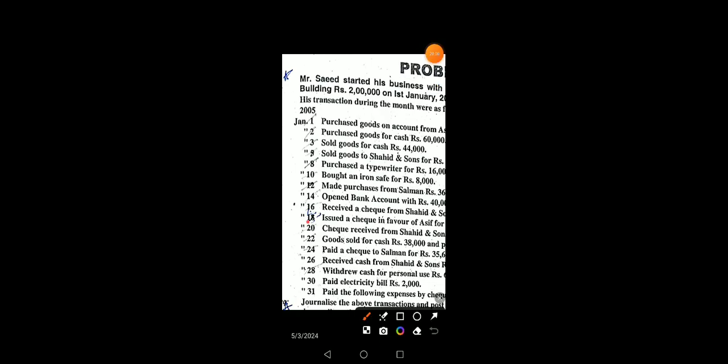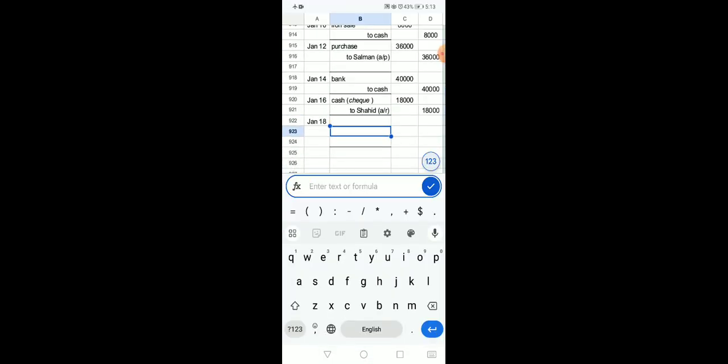Now we are going to issue a check in favor of Asif for rupees 16,000. In the previous entry we received a check. In this entry we are going to draw a check, or issue a check, in favor of Asif. When you draw a check, the person to whom you have issued this check will receive it, go to your bank account, and present that check. The amount would be drawn from your bank account. It means the amount present in the bank account would be decreased. Bank account is your asset. Asset is decreased. Decrease in asset should be mentioned on credit side. It means your bank account is decreasing. That is why, due to decrease in asset, you have mentioned your bank account on credit side.